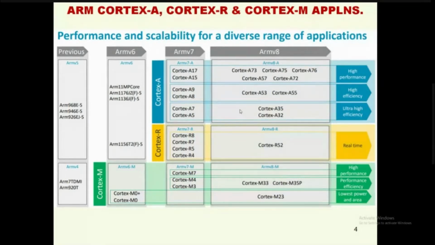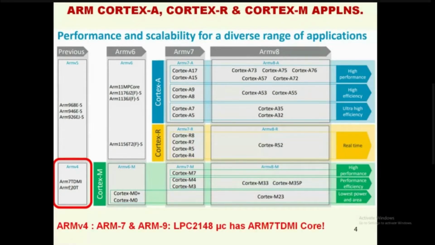Whenever you are going from bottom to top, the performance also increases. All your smart TVs are using ARM Cortex-A series, like A7, A8, etc. As you see here, ARM version 4 is being used in the ARM7 core as well as in the ARM9 core, where the LPC2148 microcontroller uses ARM7TDMI. LPC2148 is a microcontroller which contains the ARM7TDMI processor core inside.